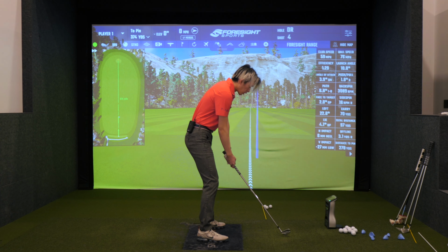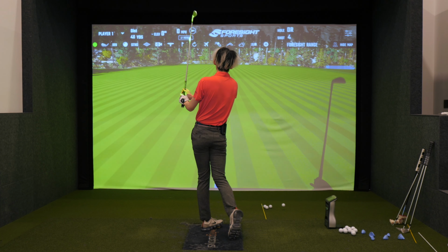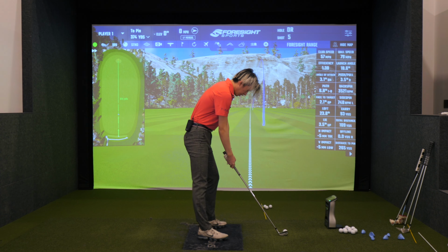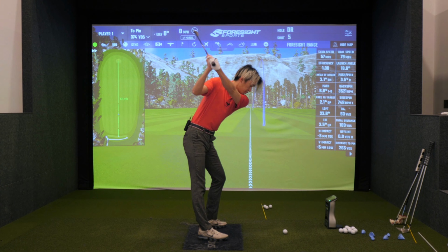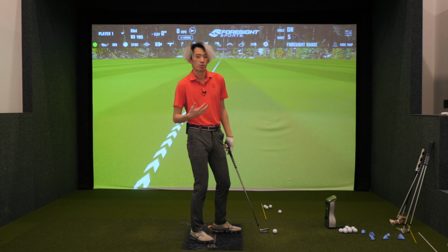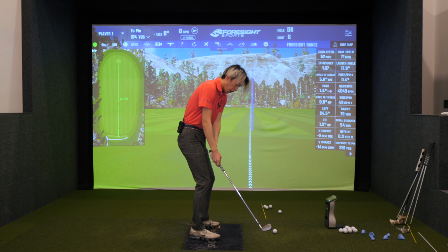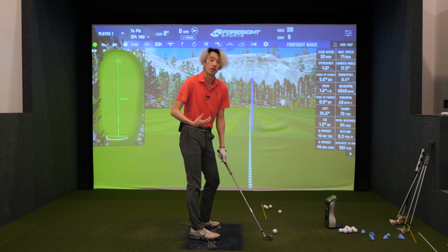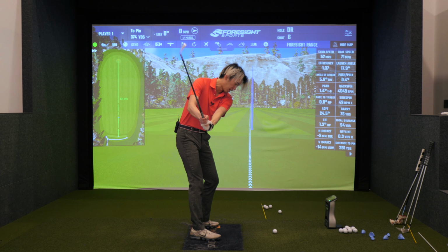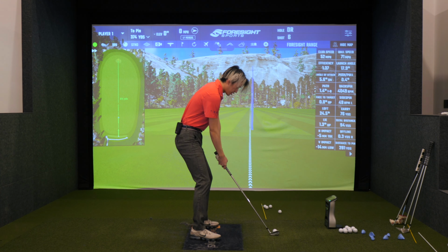So how it should look is this. The trail hip turns back, the trail leg straightens and loses flex gradually in the backswing, and then you can make the downswing from there. That's more gradual. We do not want the trail leg straightening and losing flex just for the sake of straightening and losing flex. Ideally, we want the trail leg to straighten and lose flex gradually, okay? You can see in the initial parts of the backswing, because the hips haven't turned too much, the trail leg will not have that straightened, lost-flex look. Early in the takeaway, for some players, the hips don't have to turn too much. Then as you continue to turn, that's when the trail leg will straighten and lose flex gradually. And later in the backswing it might look like this.